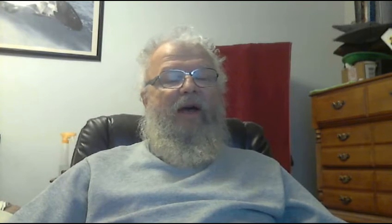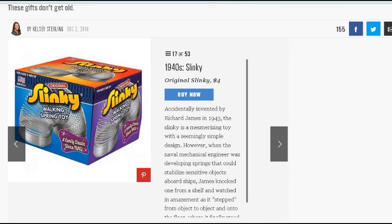And then the ViewMaster Viewer. It doesn't look the same as before — they've actually arranged it so it takes your phone now and uses your smartphone. You slide it into the ViewMaster Viewer and then download the content instead of the old cardboard round things. If you go on eBay, you could still get the original ViewMaster Viewers and the little round cardboard carousels with the two views. And the 1940s Slinky is still made in the USA. I know the lady whose husband Richard James started the company. She runs it and she's going to keep it in the United States, at least until she passes away.